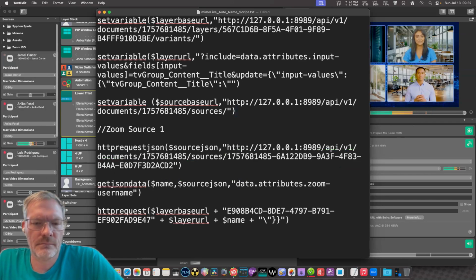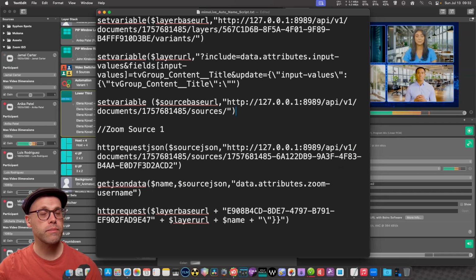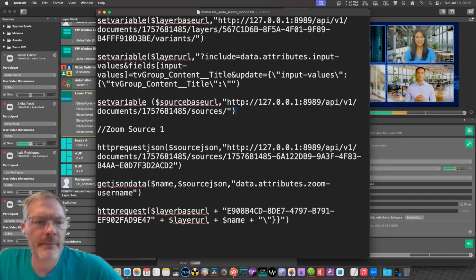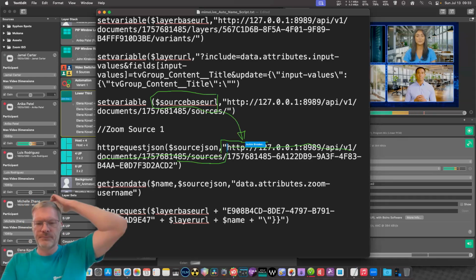Right. And so do I need to now go back to mimoLive and copy the URL for the second person? We're going to do so once we create all the separate commands, but still we want to replace this part here with the variable we just created. So you can get rid of all that by replacing it with this source base URL variable that goes here. Okay.